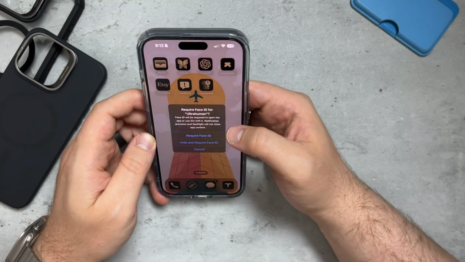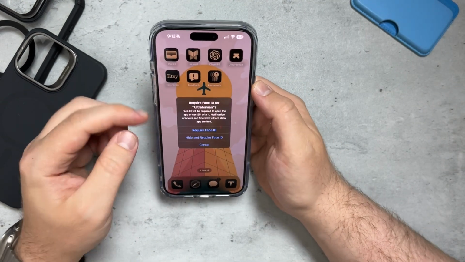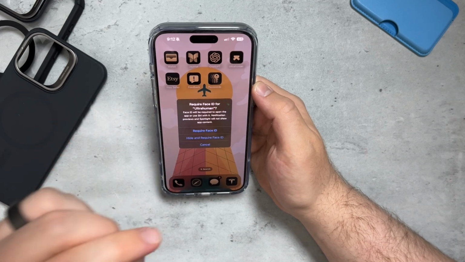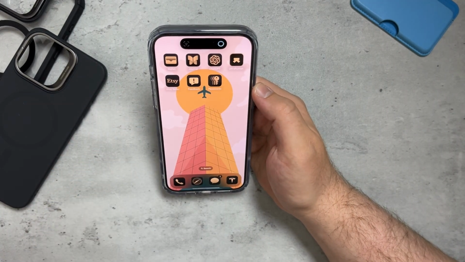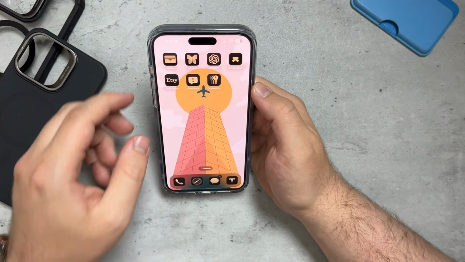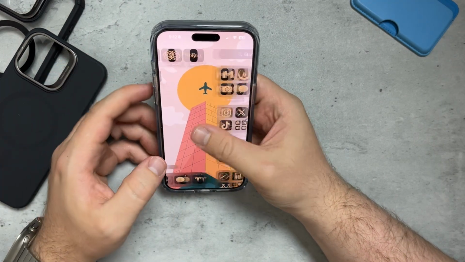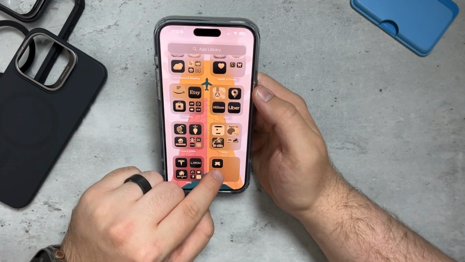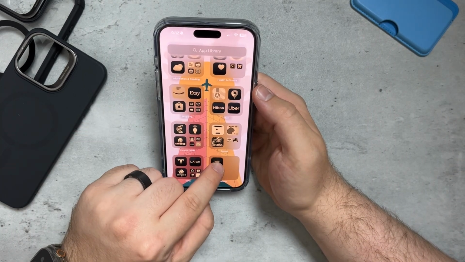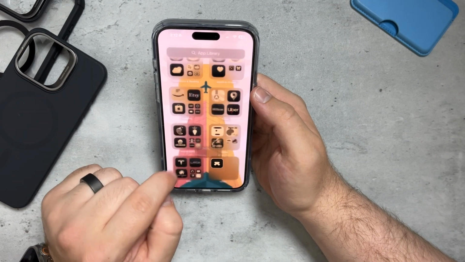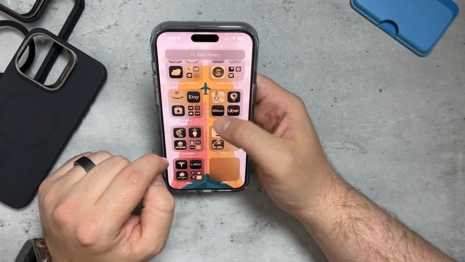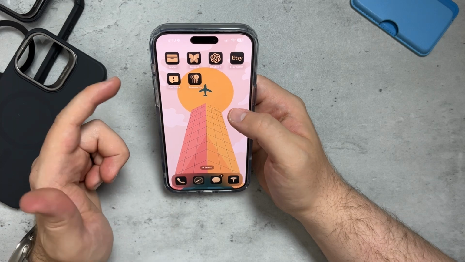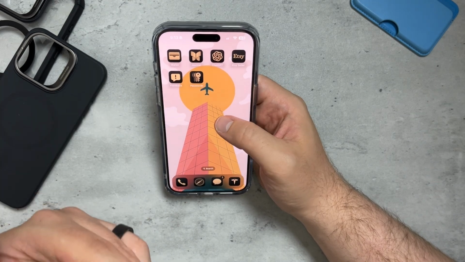You know what? We're gonna require that for Face ID. So you can choose require Face ID or hide and require. So I'm gonna do hide and require for this. There we go. We're gonna hide the app. And that's all, and you just gotta scroll down and you go to hidden, and we have it right there. So I'm gonna go ahead and don't require Face ID, and hopefully it didn't really bring it back, but that's okay. I'll bring it back to my home screen.